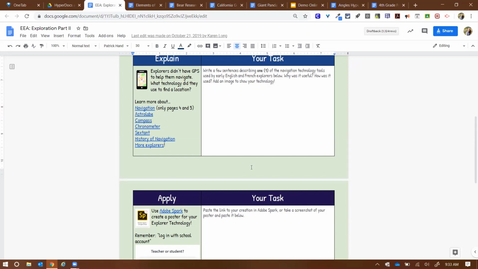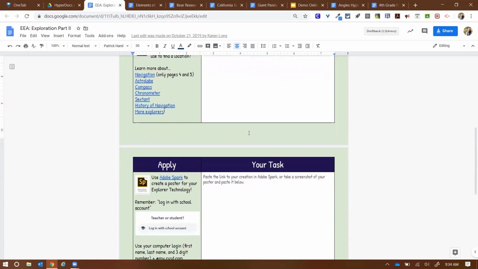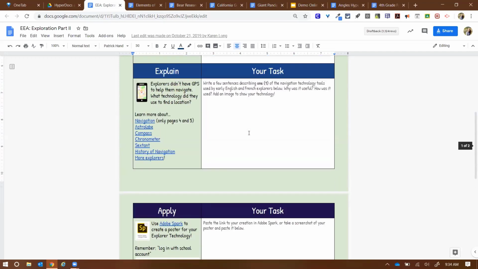It's very clearly outlined what they're doing in that particular section, and they can move forward self-directed, and as we are in distance learning, this is fantastic. Or if you are in a class, this particular HyperDoc took us about 3 days to get through. So we did the explore for 40 minutes, we did the explain for 40 minutes, and we did the apply for 40 minutes. So we took our time to get through it. We guided the students as we walked through it.